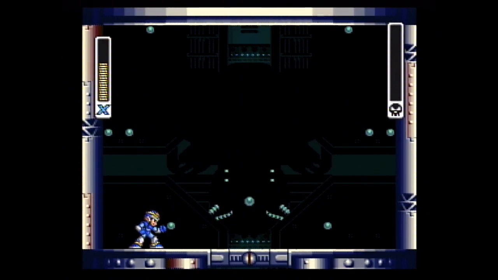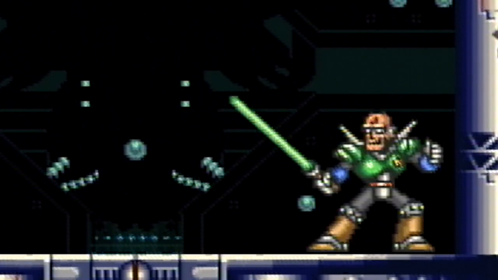The second phase of the fight is with Sigma, with his lightsaber, and he's super dangerous, since he inflicts heavy damage.